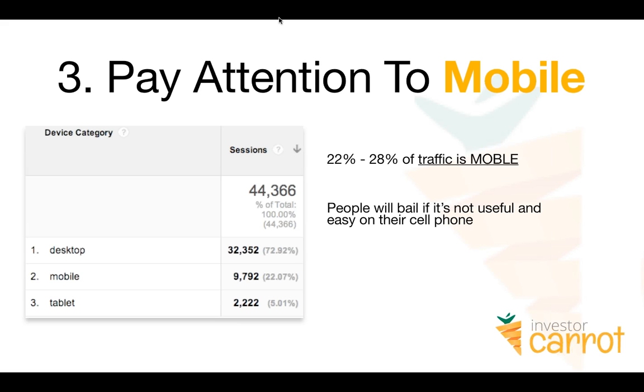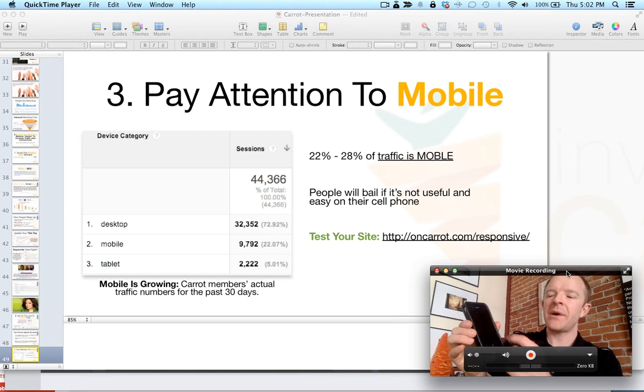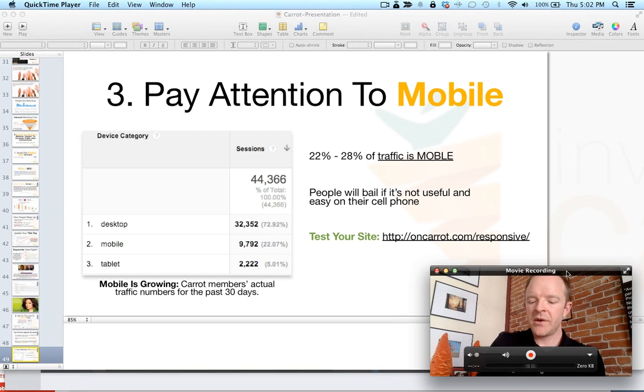So if the web pages that I would have landed on were not mobile friendly, I would have gone back in my browser. Let me bounce out of here just so you guys can see me. I would have gone back in my browser, done another Google search, and found another web page, right? So this is the way that I work. I work on my phone.